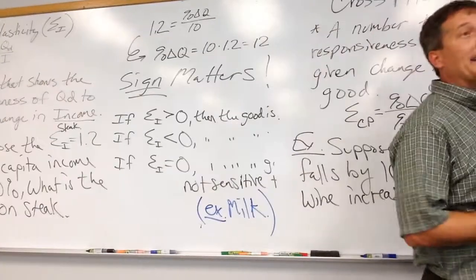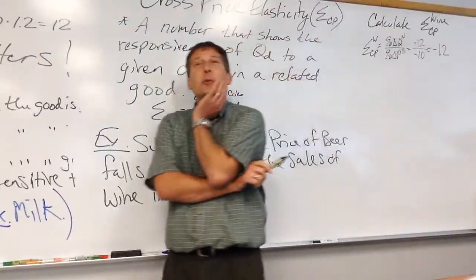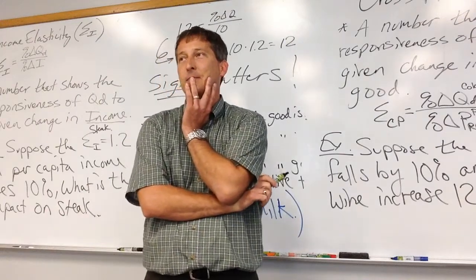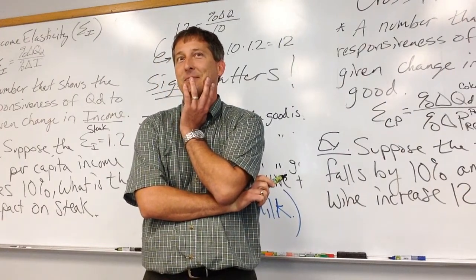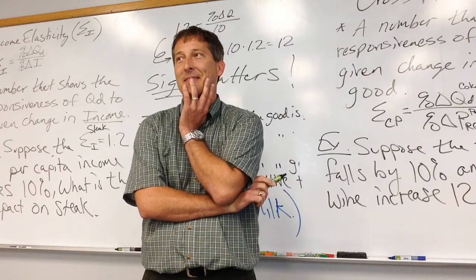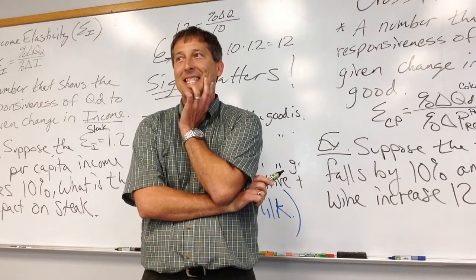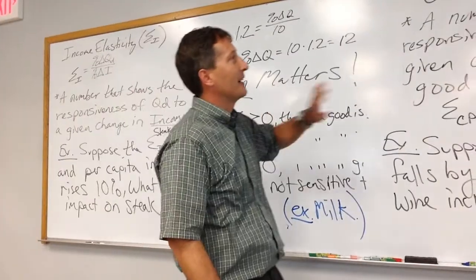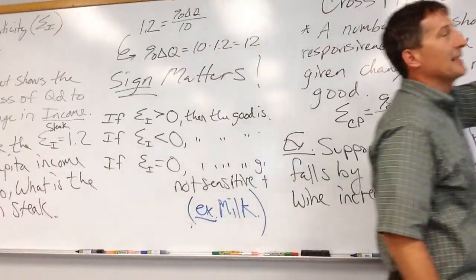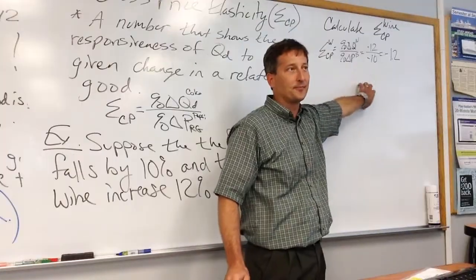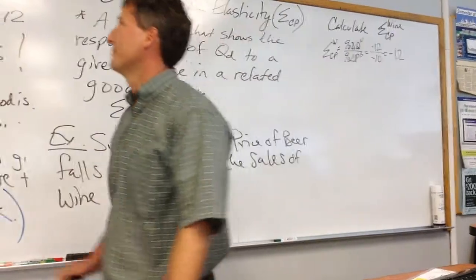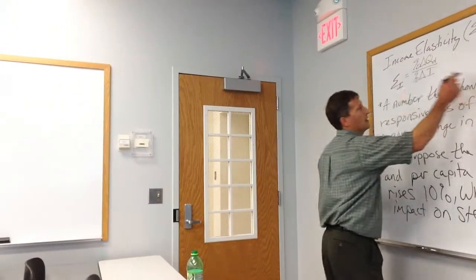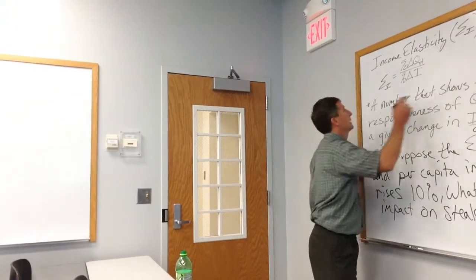According to this data, are beer and wine substitutes or complements? Substitutes. So it's the related good. Let's try our interpretation here. Interpret this number for me. Look at your interpretation. You can use this. This isn't the right thing, but follow this logic. Go ahead and write it down.